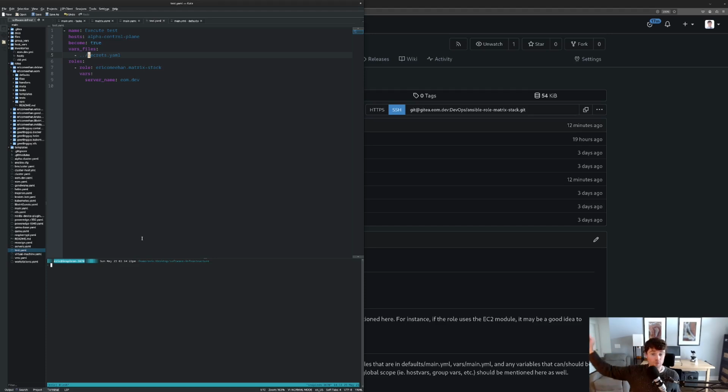If I work directly in that Ansible role matrix stack repository, for every change I have to make the change, commit the change, push to the remote server, and then pull it down to software infrastructure, test it, and it might not work. And so then I would have to change it again, push it to the remote server, pull it back down into software infrastructure, and test it, and it might not work again.